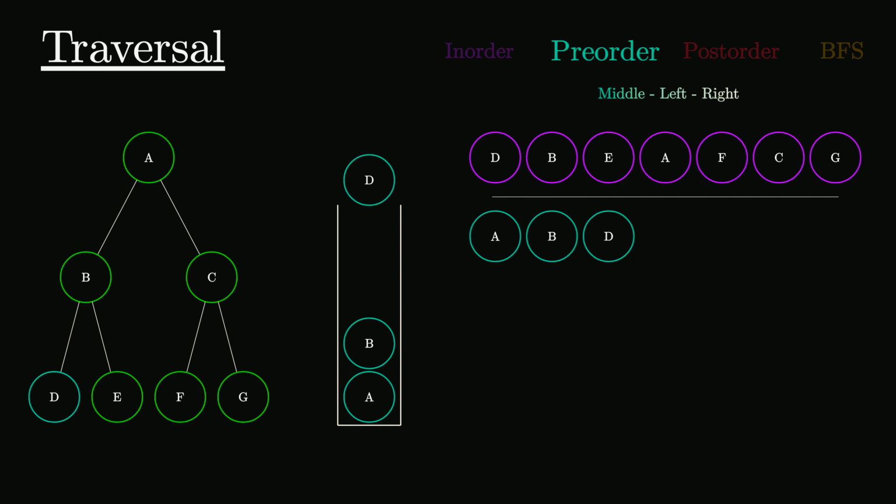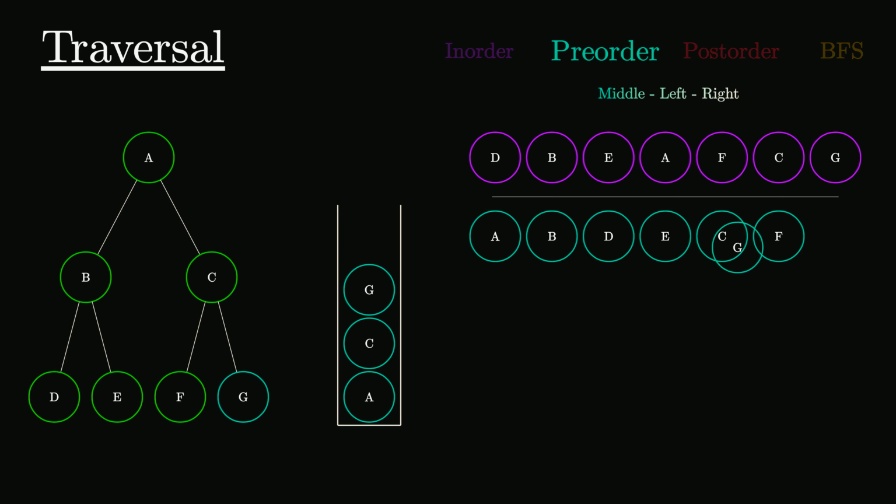Once we reach the end of the leftmost leaf D, we pop D and start backtracking, taking the right subtree where possible. We backtrack to B and turn right to E. Adding E, we pop it. We then backtrack to B and pop it as well, since we are finished with both its subtrees. Then we backtrack to A to explore the right subtree. Traverse down to C and add C. Traverse down to F and add F. Then backtrack back up to C and turn right to G.